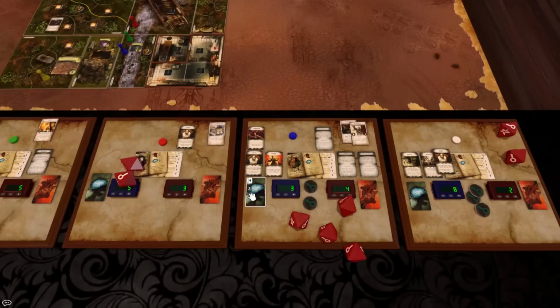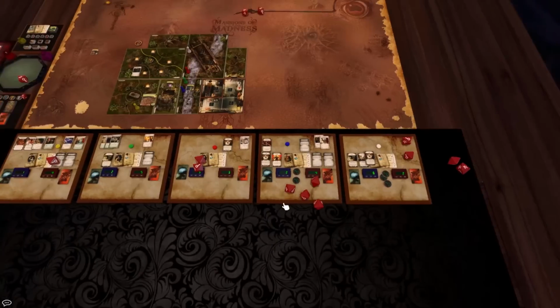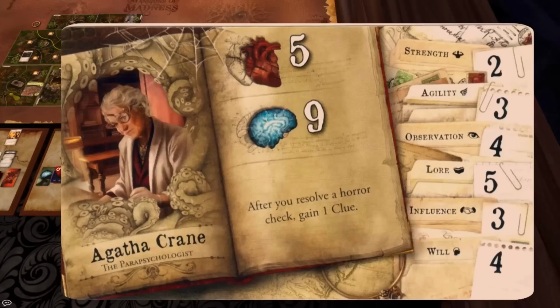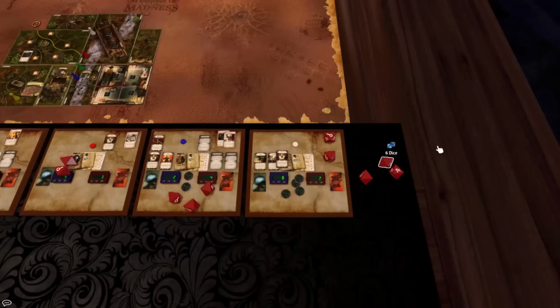So we've got 1, 2. So we've got 2, 3, 4, 5. Oh dear. And even this bird over here, now she gets a horror check. So she gains another clue. And then she's got to roll 5 lore. What's going on here? Why can't I roll them all at once? There we go. Okay, and she also passes. Booyah.